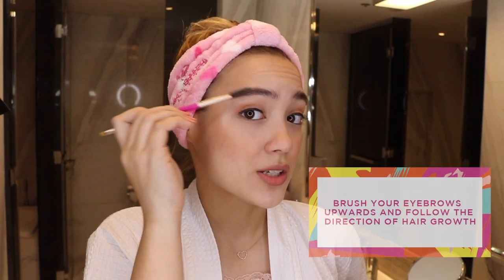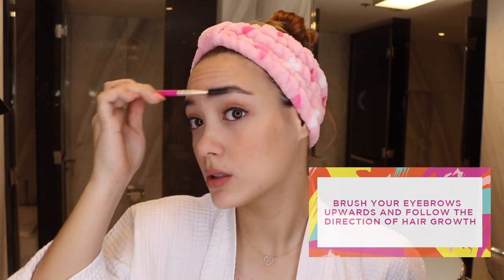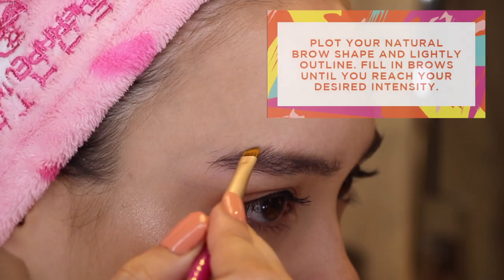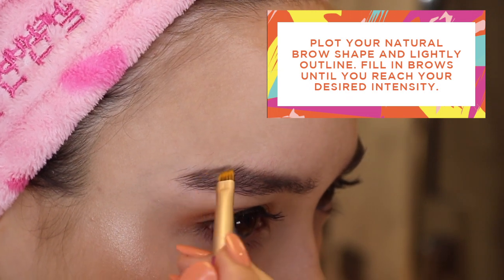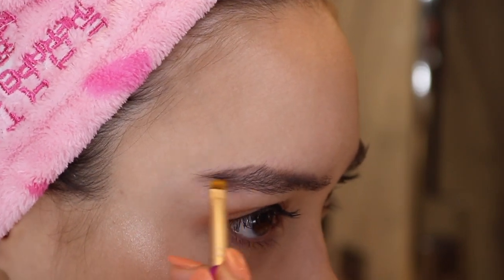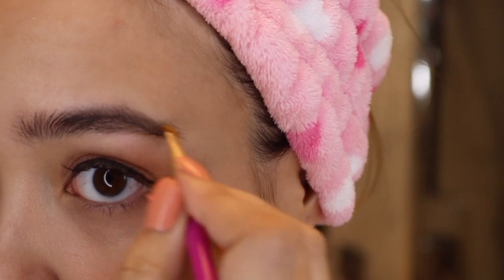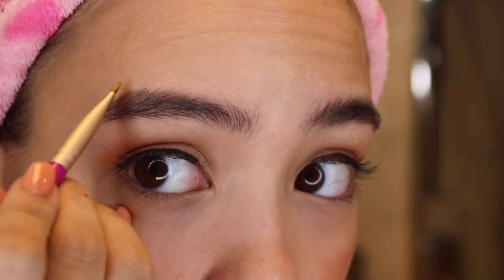You know the eyebrows are the most important, so we're gonna save the best for last. Here is my brow arsenal: I have the Full Brow Brow Powder in dark, the brow wax, spoolie brush, eyebrow brush, and the smudge in light. I'm gonna start by just brushing my eyebrows up and following the direction they grow. I don't like to do too much because I want it to look natural, but I still want them to stand out. I dip my brush into the brow powder oh so lightly — this is a precision task. I'm doing small tiny strokes, defining the arch of my brow and lengthening the tail, and filling in all the little gaps.